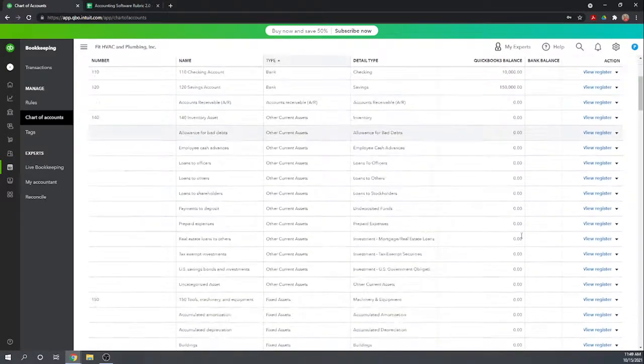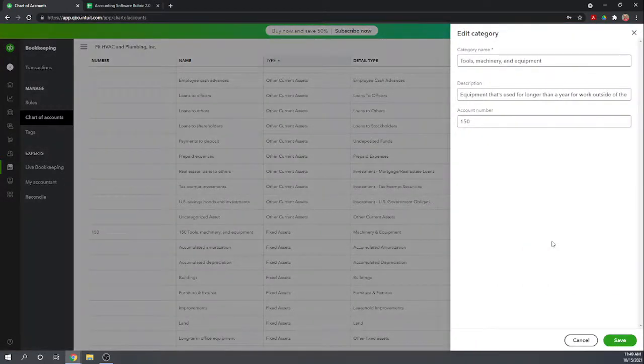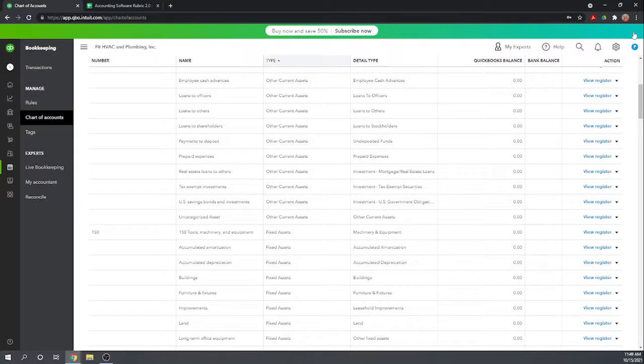Okay, so it's not allowing us to enter a beginning balance in equipment. Interesting. So it might track individual pieces of equipment, so you have to enter individual pieces of equipment in order to get the amount.